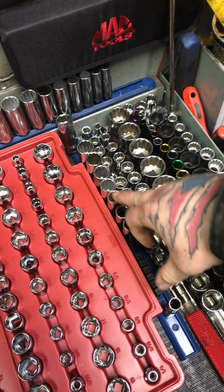These are my 1/4 inch sockets. They're actually from Pittsburgh, color coded. I got them cheap, so I was just like, hey, let me buy them. But now I'm going to start using these. I do have a Blue Point set for my 1/4 inch sockets, but like I said, I just got these, so I don't really need to use the Blue Point. These are my torque bit sockets.